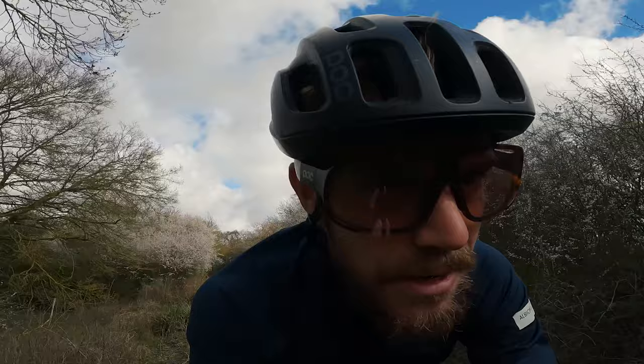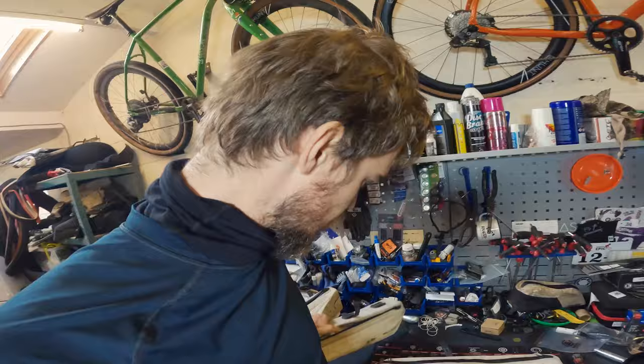That's the details of the new frame packs. I'm just heading home now and once I get back into my garage I'll dig out some of the prototypes so you can see how the development process has worked. Here we are back home in the garage after the ride — I'm going to show you some of the prototype bags I've been testing over the years, which have all gone to inform the production stuff.